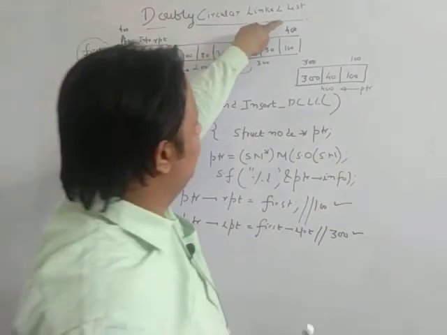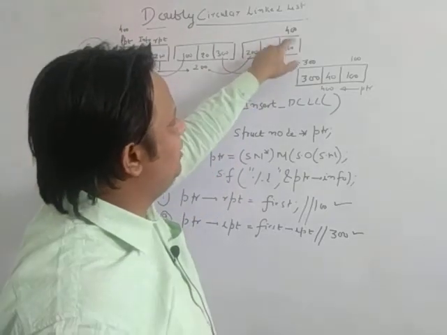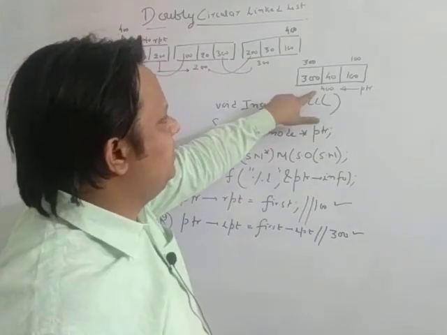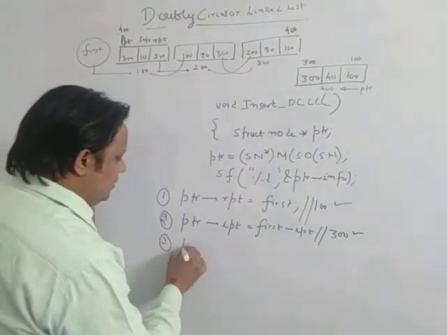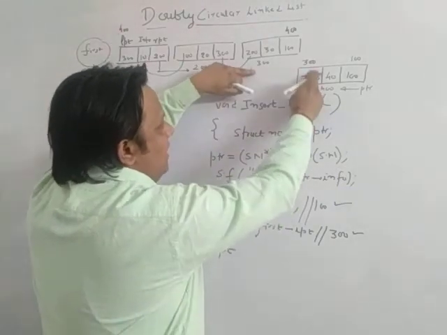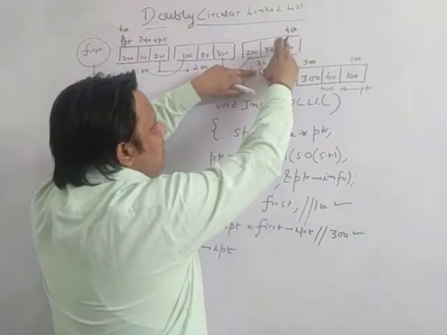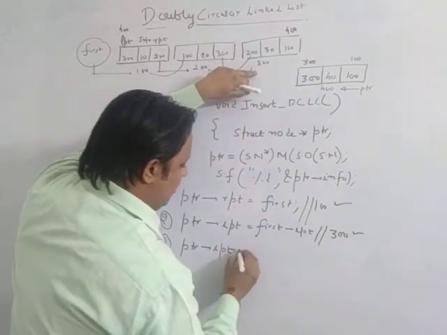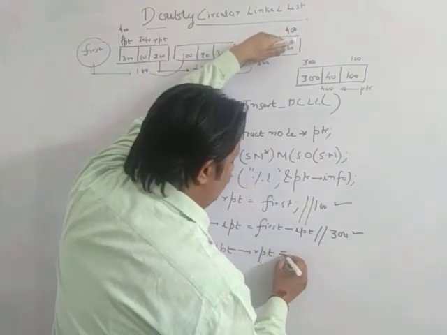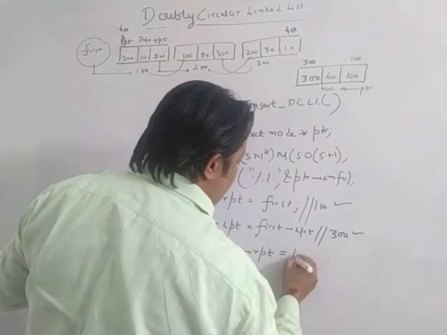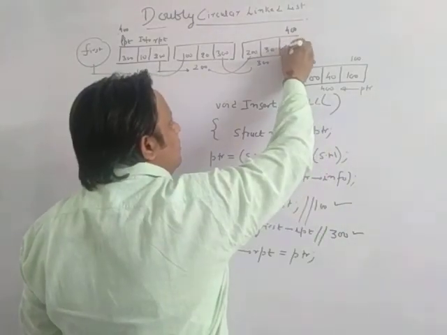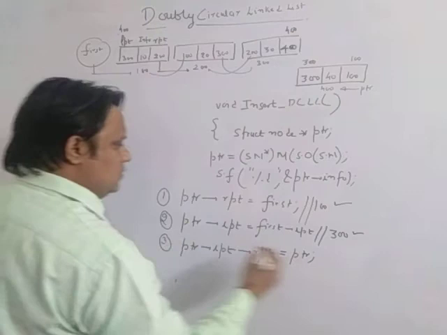Now third change. I want a 400 here. 400 in which part? RPT of 300 I want to change it to 400. So how can we target 300? There are many ways. You can write PTR arrow LPT. If I write PTR arrow LPT, this will give me 300. So RPT of 300 I want to change. So I will write PTR arrow LPT arrow RPT. This gets me to this block, and I want a 400 value here. 400 you know is nothing but your PTR. So you will write PTR. So this is my third step. This is also done. Here comes your 400.